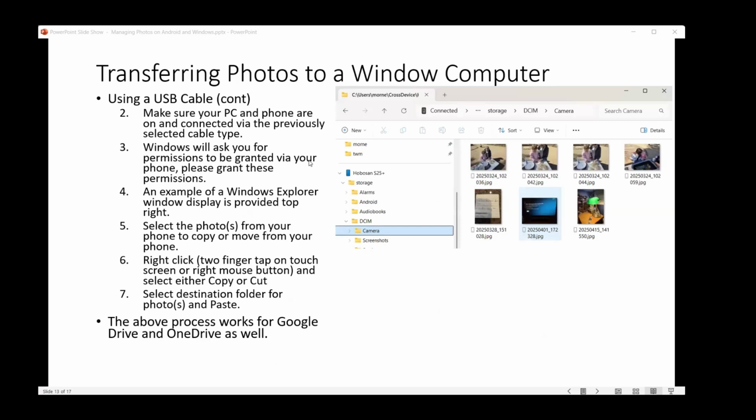All right, so using the USB cable, like we just covered, you have to make sure your PC and your phone are on, which seems to make sense, and connected via the cable that you selected. Windows will ask you for permissions to be granted on your phone when you first connect it.